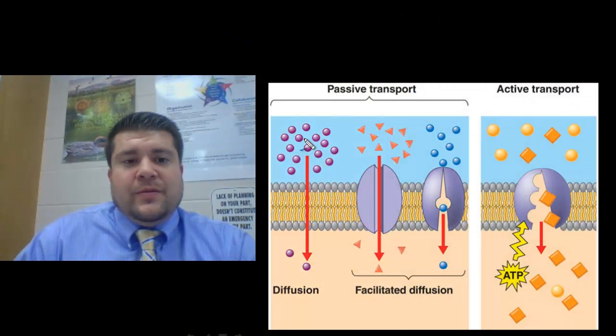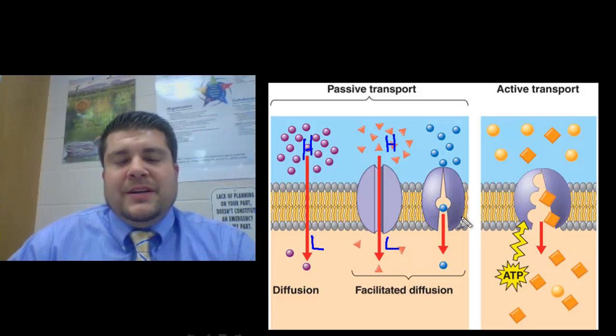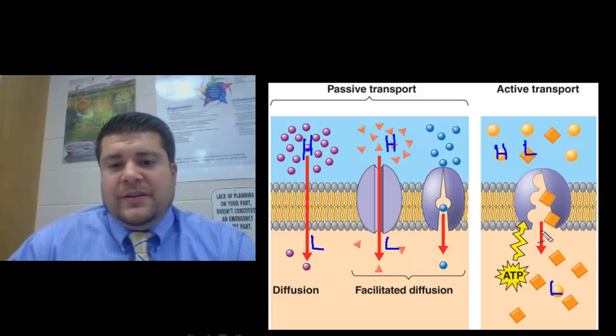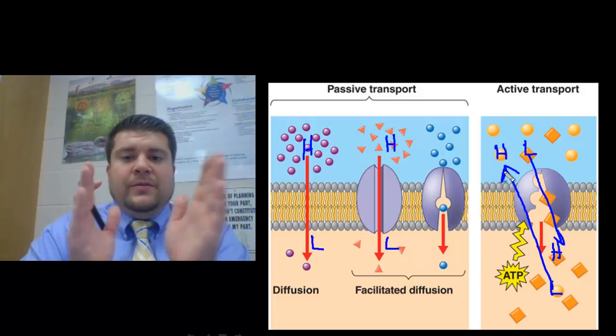So here we have regular diffusion, where we move from a high concentration to a low concentration. If we use facilitated diffusion, we're still moving from a high concentration to a low concentration. In facilitated diffusion, we can have two different types of protein, but that's not really necessary for honors biology. And then with the sodium-potassium pump, we're moving from a low concentration of this molecule to a high concentration inside, so it's actually moving in. And this molecule in the opposite motion will be going against the concentration gradient the other way. Every time, it clicks back and forth.